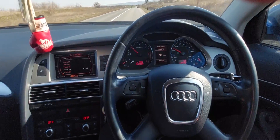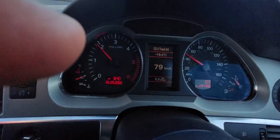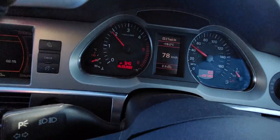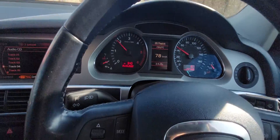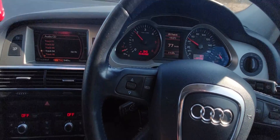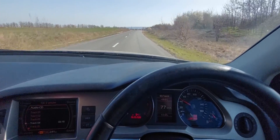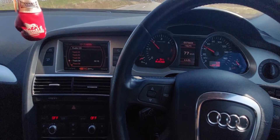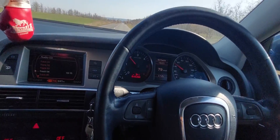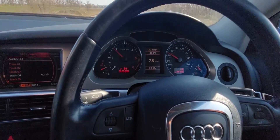After stage one I got somewhere between 185 and 190 horsepower, and the fuel consumption is much lower than before. Before I was having around five and a half liters per 100 kilometers; now I have somewhere around four liters per 100 kilometers at the same speed, with cruise control on, in the same gear, on the same road conditions. So the fuel consumption really drops.